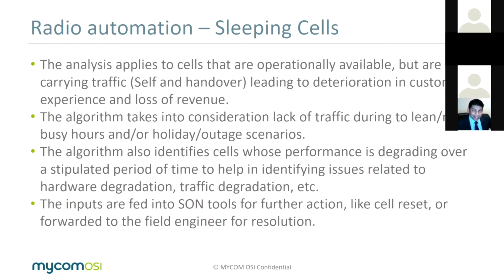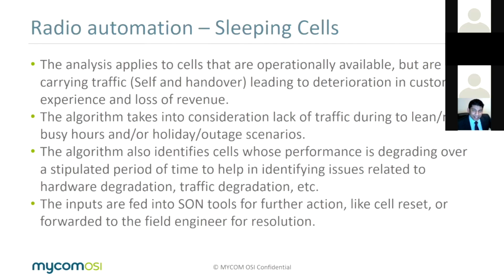So just to start with radio automation, one of the fundamental use cases that we provide are sleeping cells and outage detection capabilities, and pretty much on a real-time basis we are able to look into the sleeping cells not only during the last 15 minutes but also using some intelligent traffic profiling algorithms over the last n number of days and weeks in order to identify what those sleeping cells are. And this is one of the key differences from other traditional tools such as SON and so on.